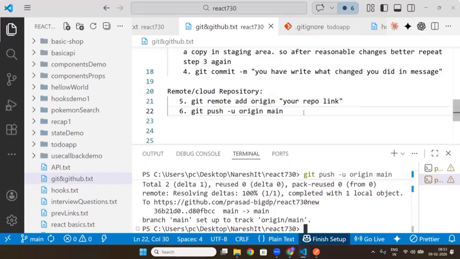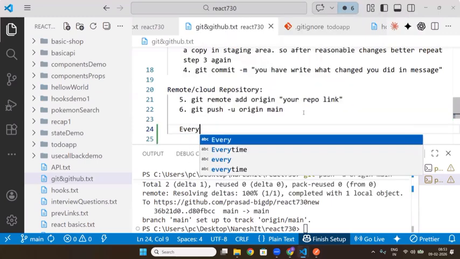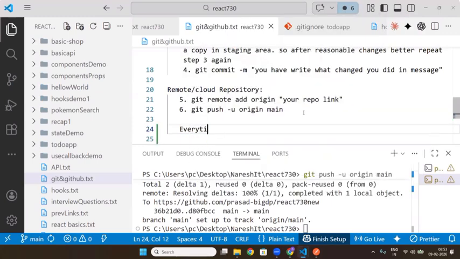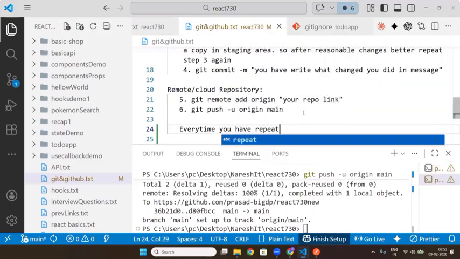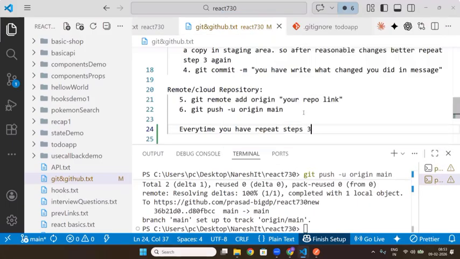So every time you have to repeat steps 3, 4, and 6, as I numbered them.